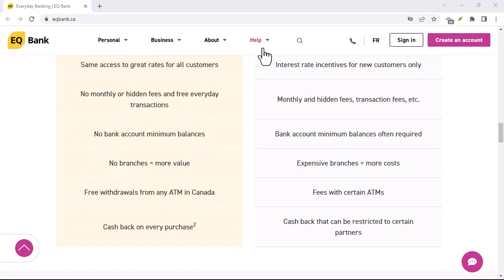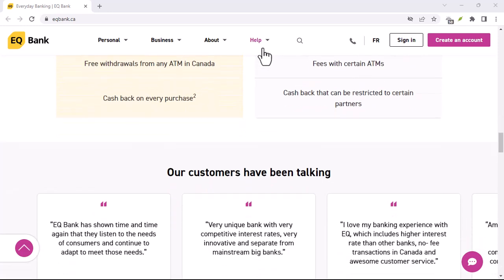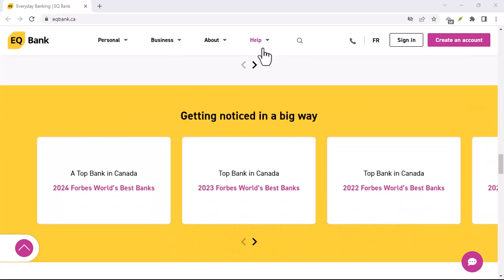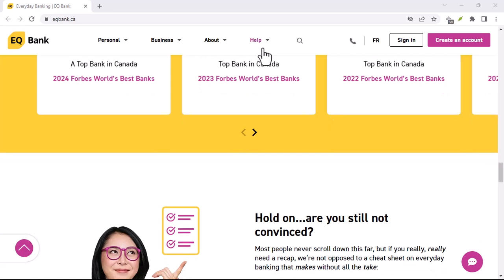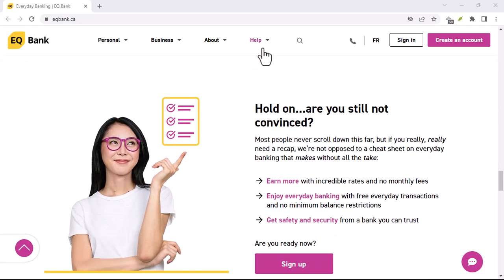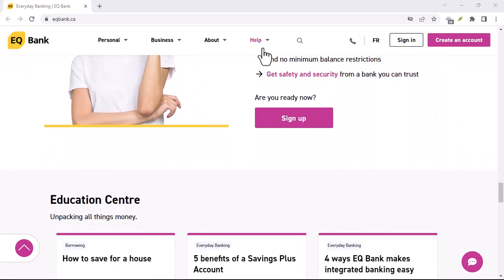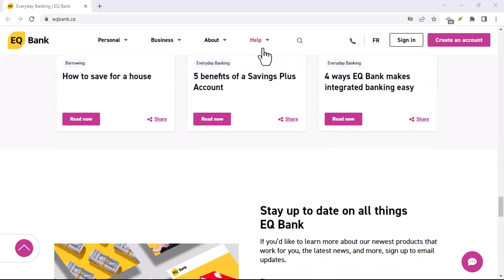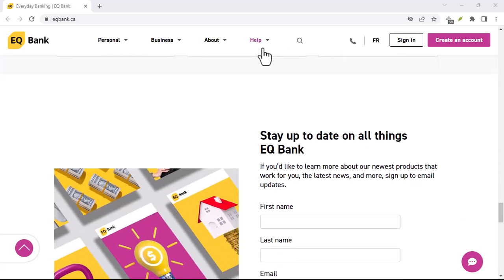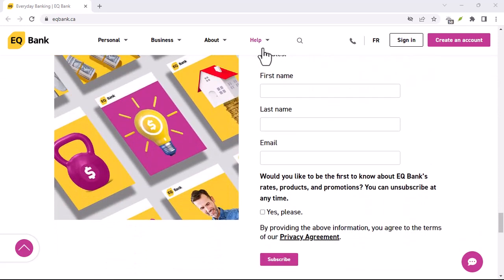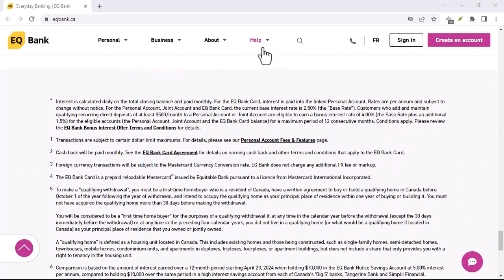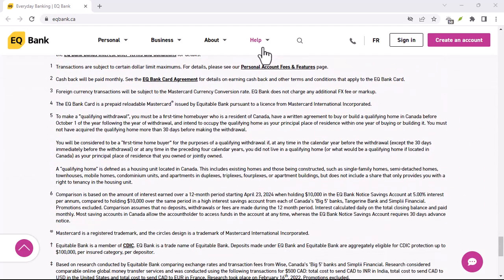See, EQbank is primarily an online bank. They don't have physical branches like the big banks with tellers and ATMs on every corner. This is a key part of how they keep their operating costs low, which in turn allows them to offer those attractive high interest rates we all love. But it also means you can't just walk into a branch and withdraw cash. So, how do you get your money out? That's exactly what we're going to break down in this video.